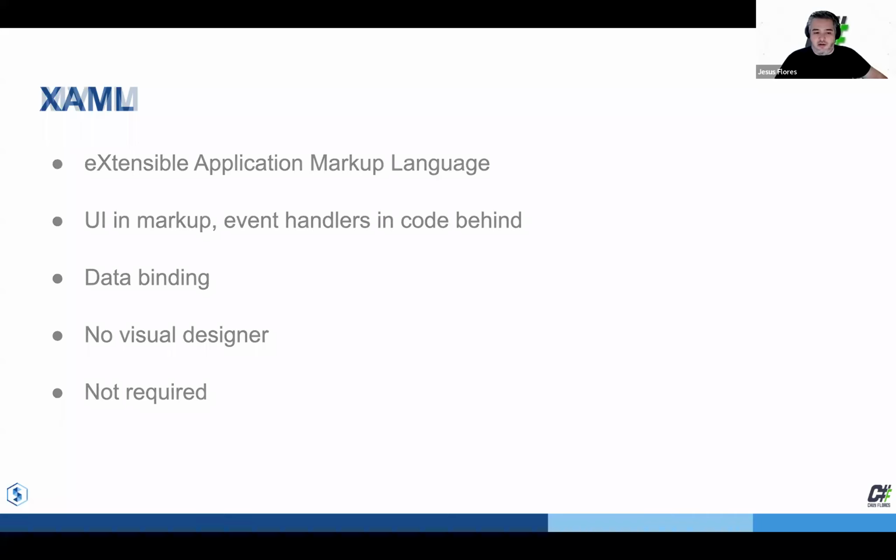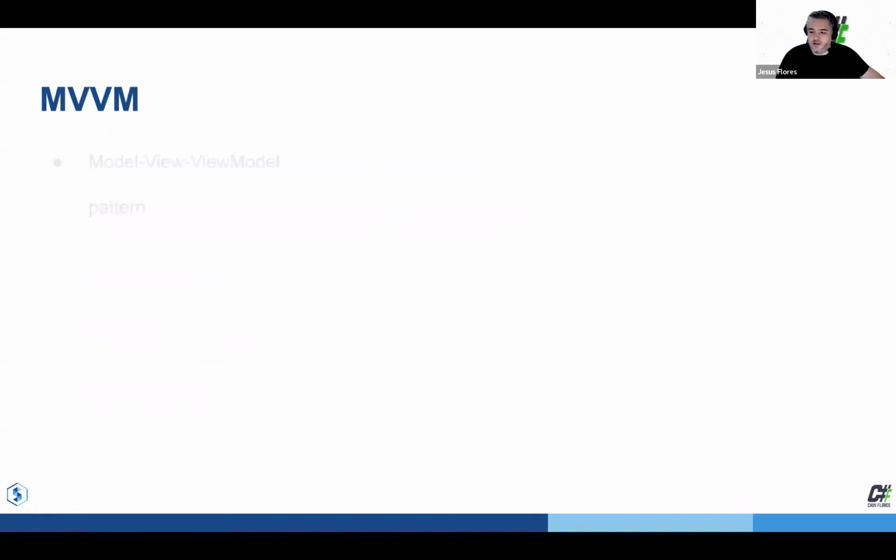And then let's talk about the MVVM pattern. It's just Model-View-ViewModel. This means that we have our model that is our data, our view that will be our XAML page, and our view model that will be providing the data using data binding, and also handling all the commands and everything, and going to the model and retrieving data. With this, we use the view model as the binding context in XAML.